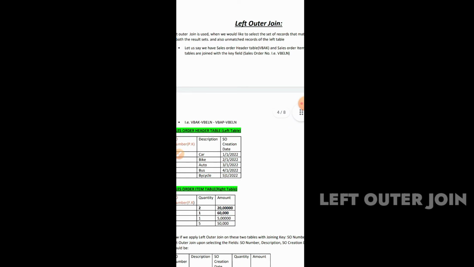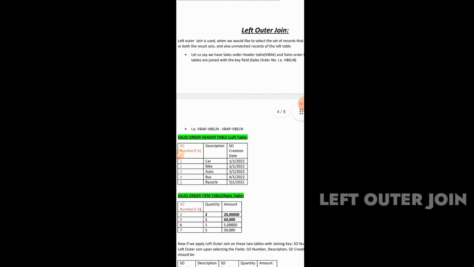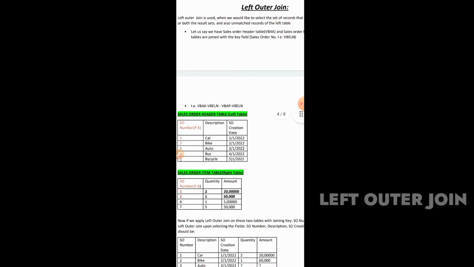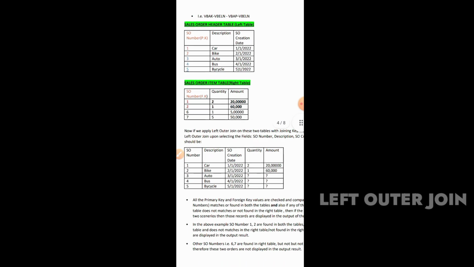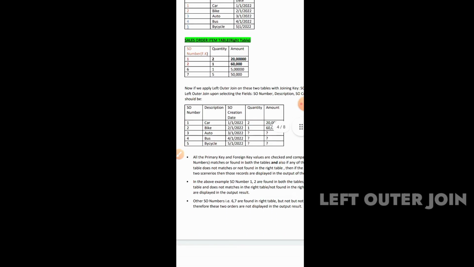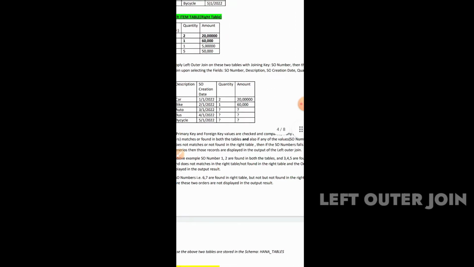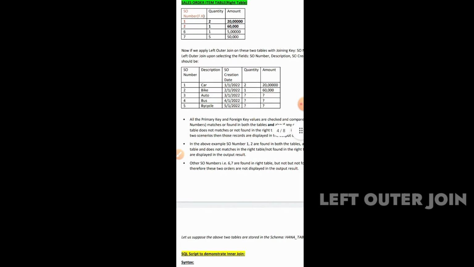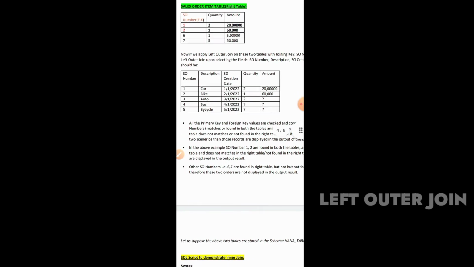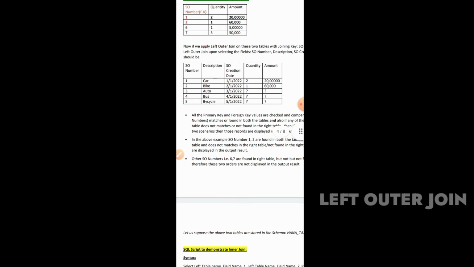Let's say we have the sales order header table and the sales order item table, and the tables are joined with the key field sales order number. So these are the two input tables. Now if we apply the left outer join on these two tables with the joining key sales order number, then the result of the left outer join upon selecting the fields sales order number, description, sales order creation date, quantity and amount should be this.